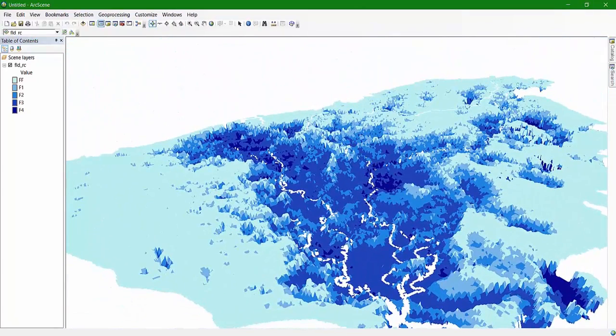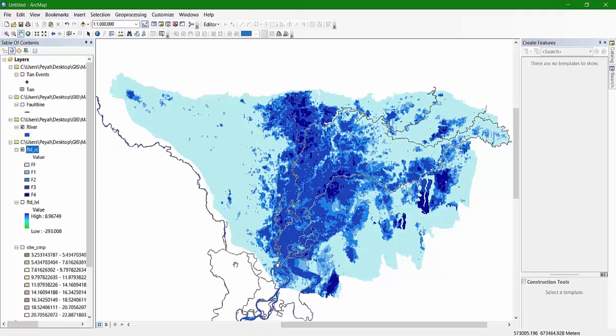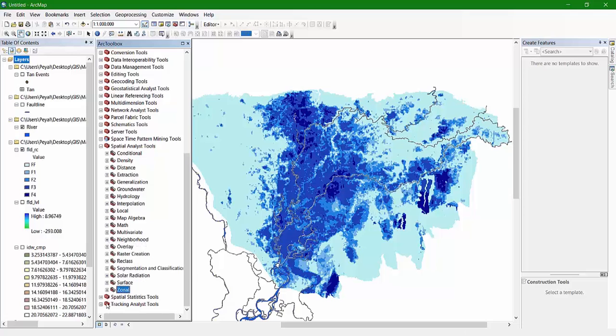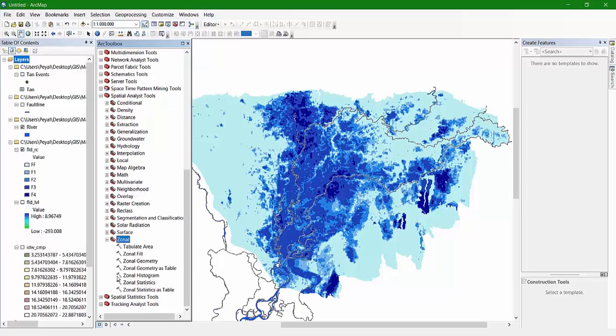So let's go back to our ArcMap, and then we will do our last thing today, which is zonal statistics. To do zonal statistics, under the spatial analyst tool, go to zonal and select zonal statistics as table.